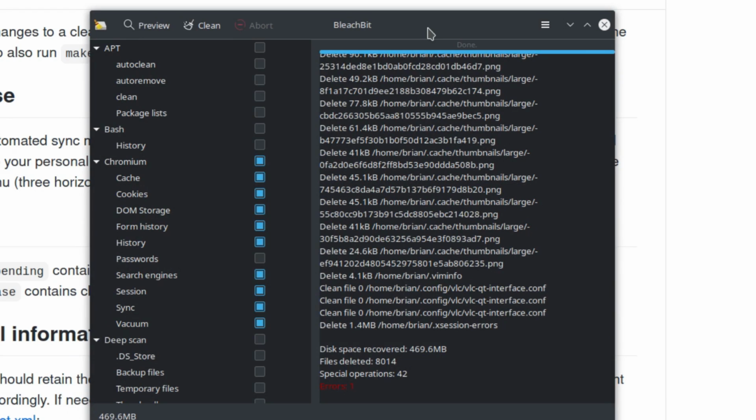It's free. It's open source. You can go out there and get it today. You can contribute back to it if you want to. If you're a Windows user, you're going to see even more options than you see here on the Linux version. But even for Linux users, this is just a really great tool.